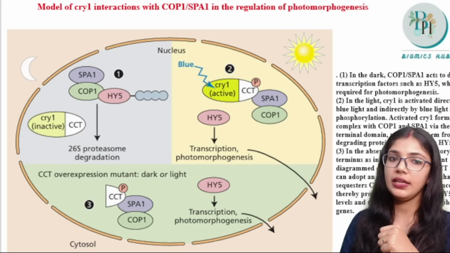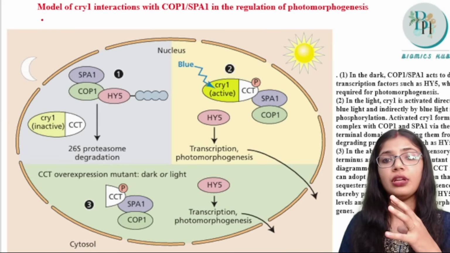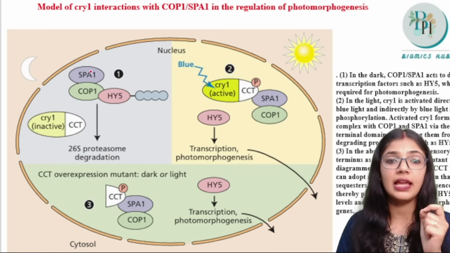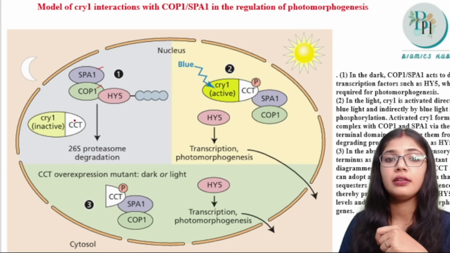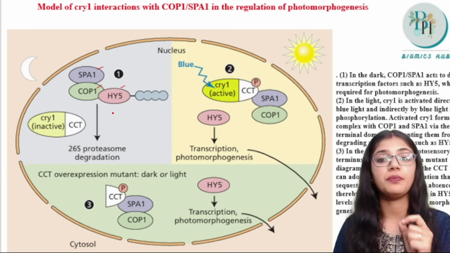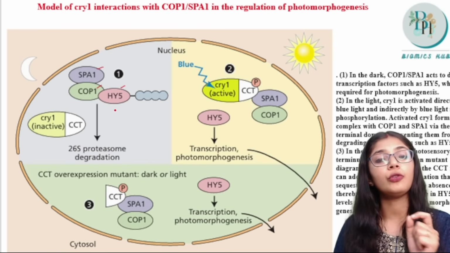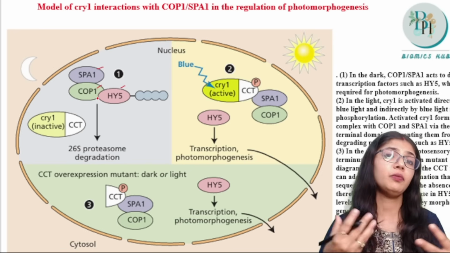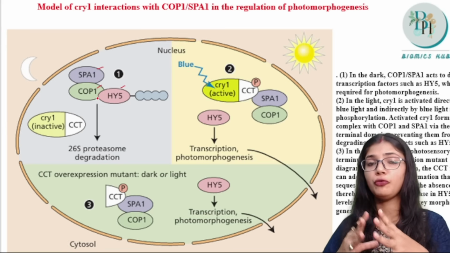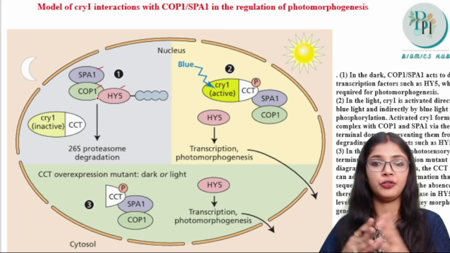Okay, this is how the cryptochrome is regulating the hypocotyl length and anthocyanin pigment. Okay, next there are some of the proteins which are being regulated due to the presence of sunlight. So let us see. There are three types of proteins like SPA1, COP1 and HY5. This HY5 which is present is a transcription factor, and this transcription factor is responsible for photomorphogenesis. What do you mean by photomorphogenesis? The plant will bend towards the light during the process of photomorphogenesis. In presence of light the development will take place and it will bend towards the light.